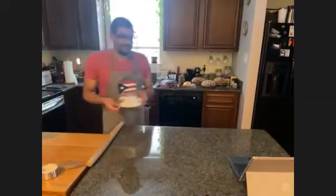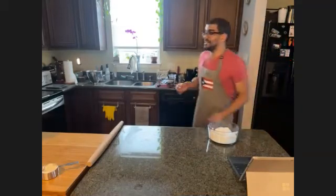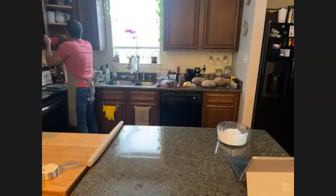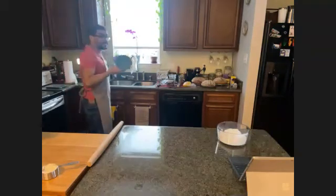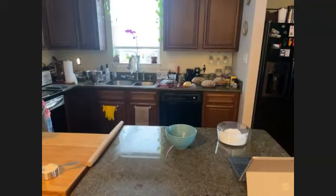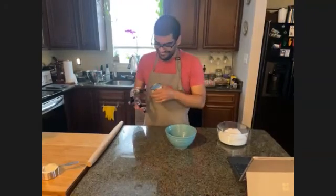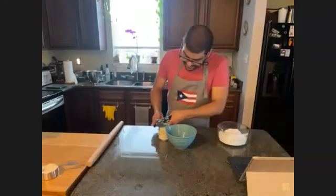Here we go. So I have about 2.5 cups of powdered sugar here. And I don't know if I'm going to use it all. So instead of making this in this bowl, I'm going to take another bowl, so it's going to be easier for me to work with. This might seem like a small bowl, but that's going to turn into nothing. Here's my condensed milk. Where is my can opener? Here it is. Almost there. There we go.